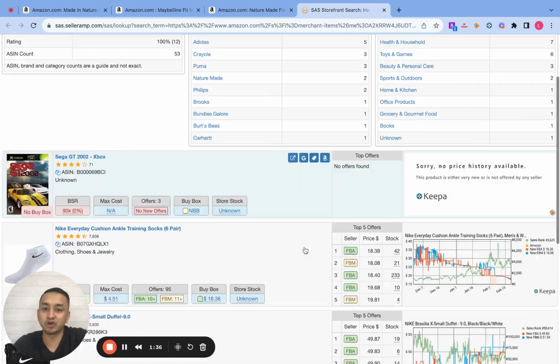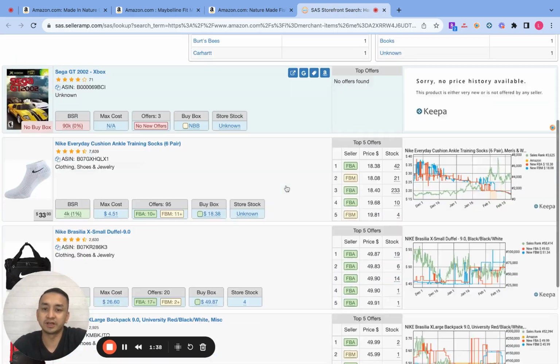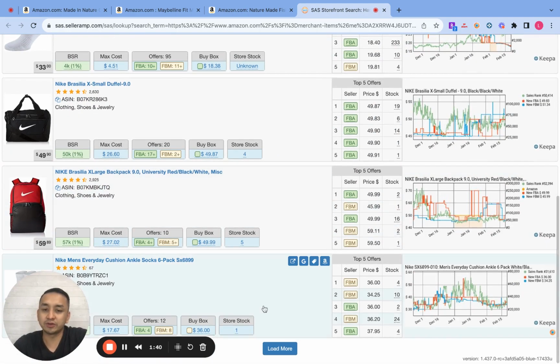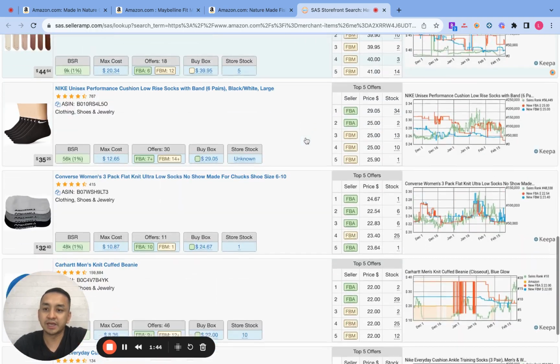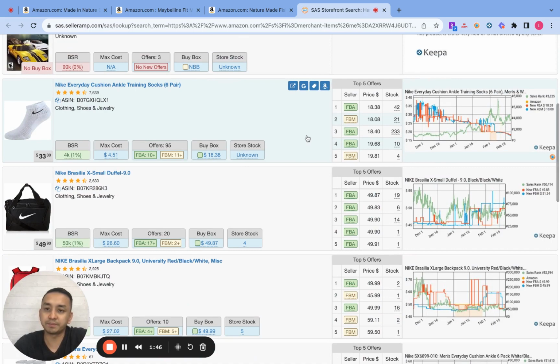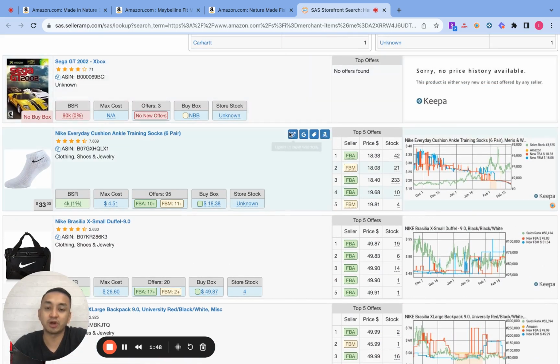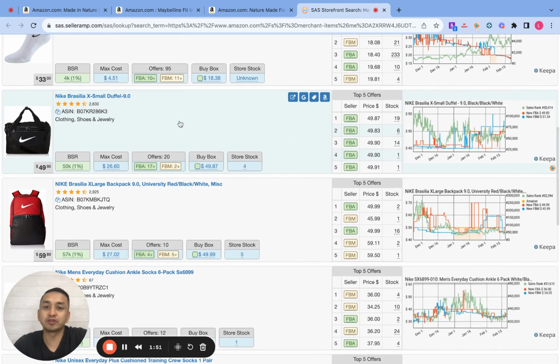So now this is open, right? The seller storefront. So now what I would do is I would go and look up these other sellers' products, and then I would do a reverse search on every single product.